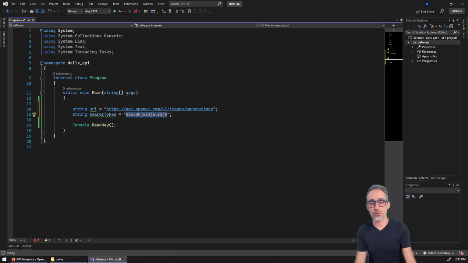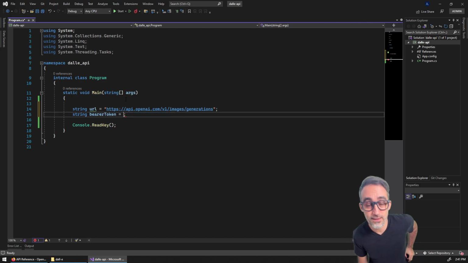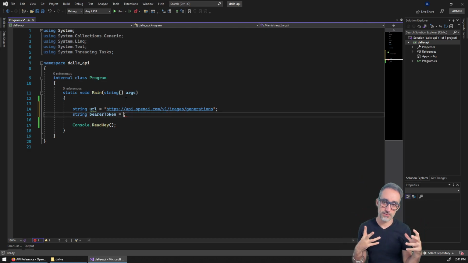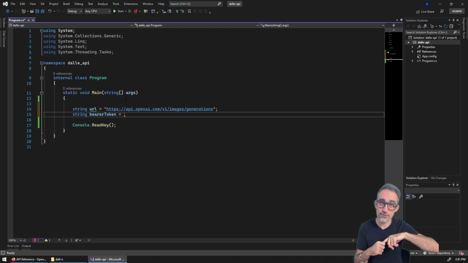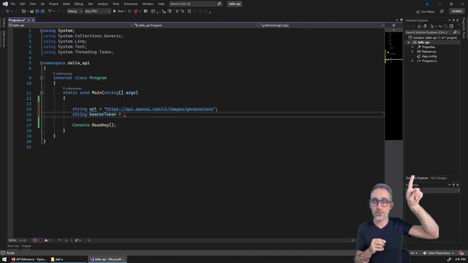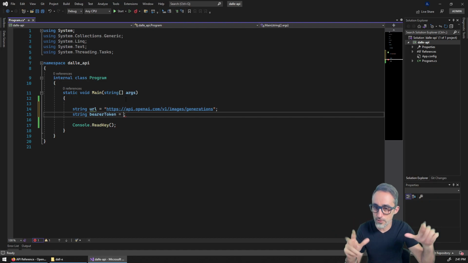So very often what we do is we store that key as an environment variable in our system, and then we fetch it from the code. I explained how to store a bearer token on your systems. If you don't remember that, please check my video on getting the API key for Dall-E. There should be a card popping up somewhere.